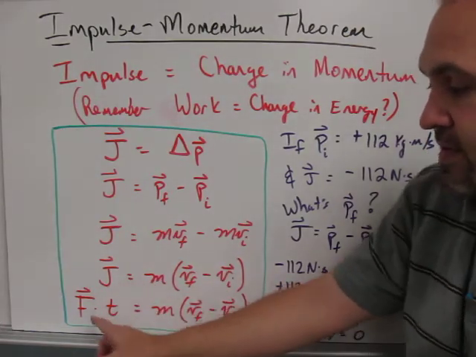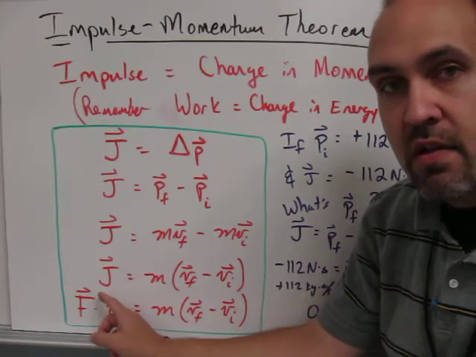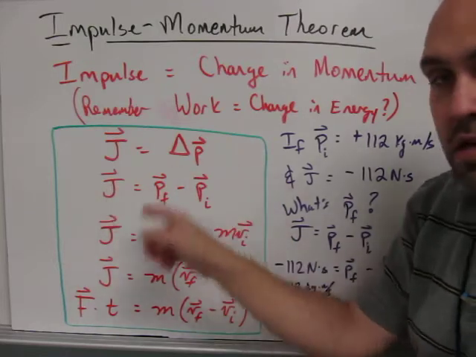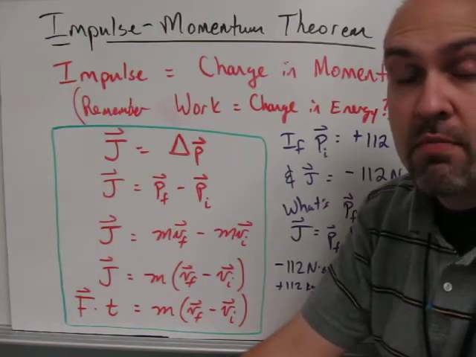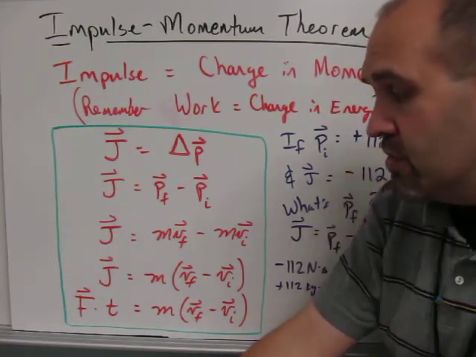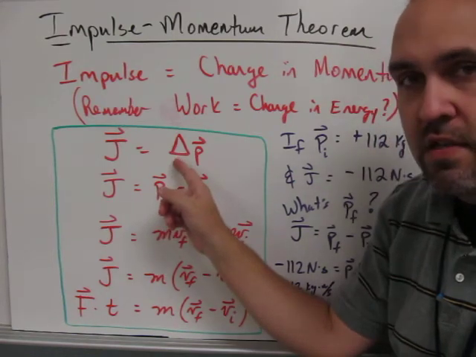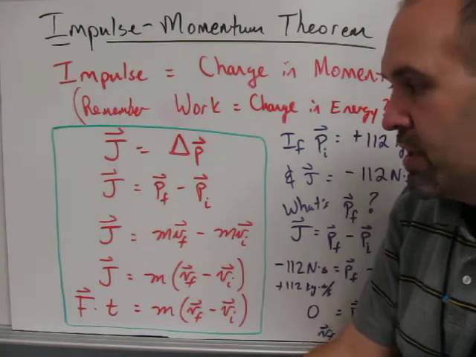And then, of course, in the last step, I indicated that impulse is calculated by looking at the force times the time. All of these are useful in some problems and some in others. So you might want to put a bunch of them on your card, but at least put this one on there. That's the idea: the impulse equals the change in momentum.